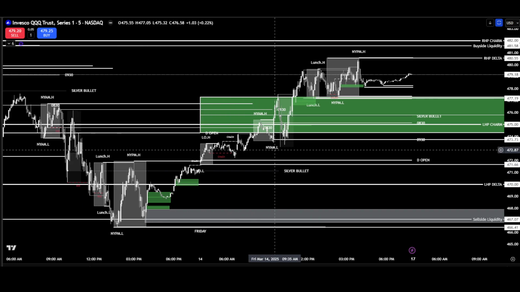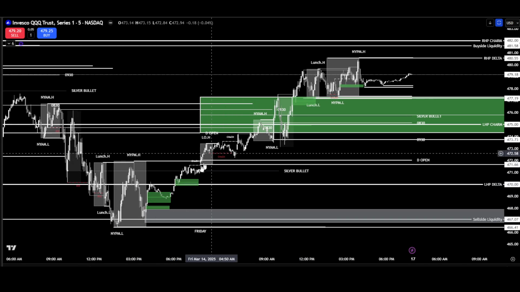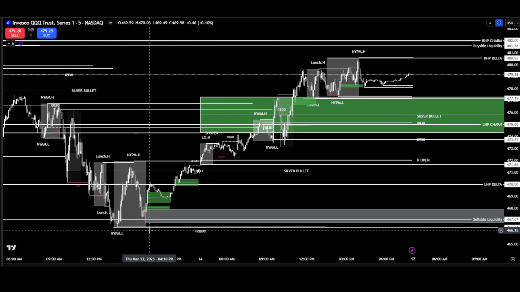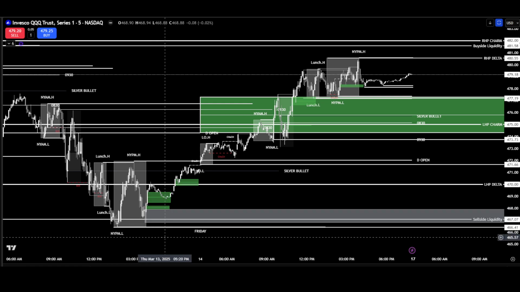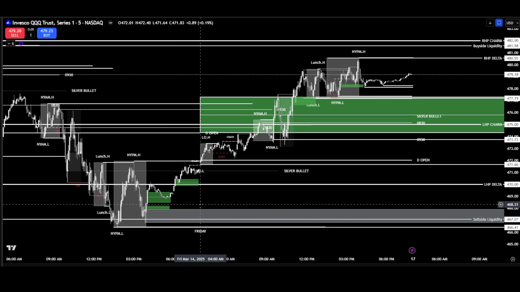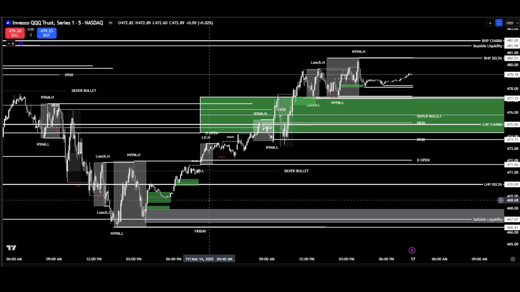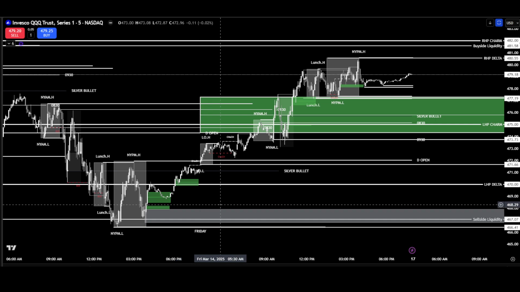But what I'm looking for as far as these liquidity pools go is if we've already swept it, especially outside of that macro, then there still will be liquidity there, but it's less important to me, if that makes sense. Okay, that's all I wanted to know. I just never heard anyone specifically mention outside of it. Yeah, and the joy of technical analysis is that sometimes we develop our own understandings, right?